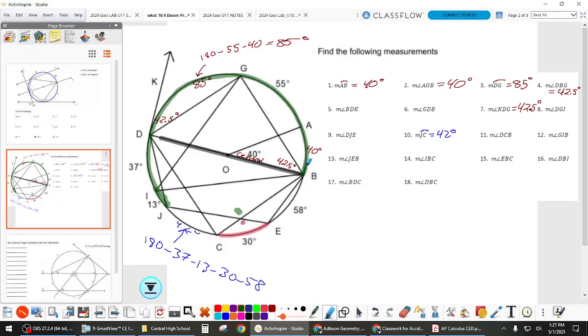Could we use those to find either of those? Now, they're not named, but I'm just kind of previewing your circle of doom, right? If those were named, how would you find like the pink angle? Or the green? They're both the same. How would you? If we had to. Look on your notes if you don't know. This is not on the circle now, it's inside. So look at your interior angles.